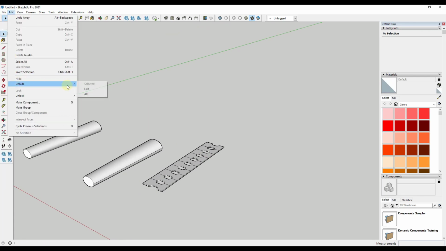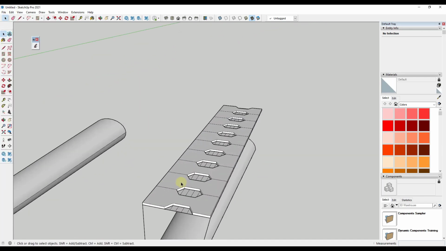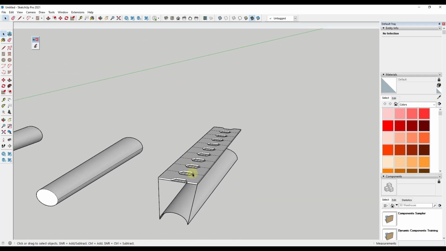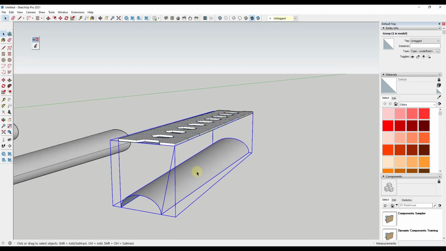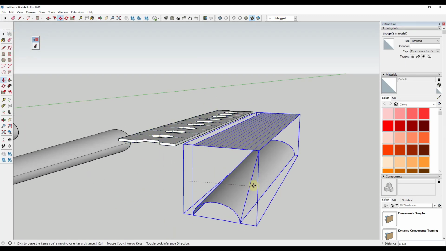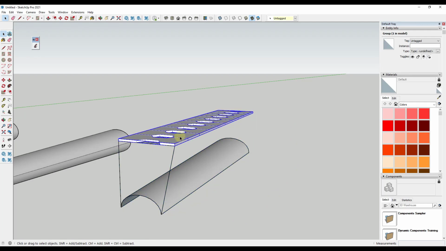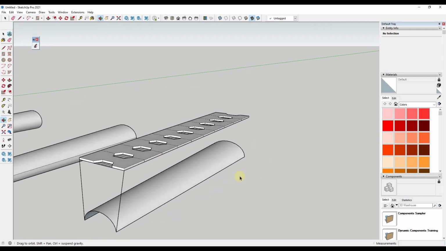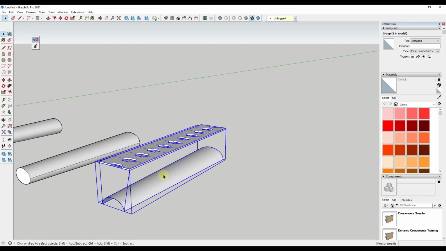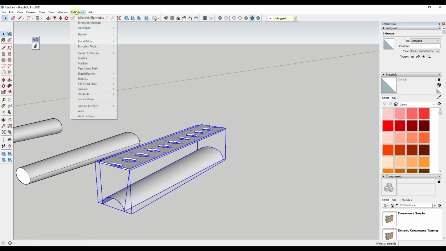So we're just going to do a view. No, we're going to do an edit, unhide all. So now we've got all this geometry up here. Well, we want to take this geometry and we want to triple click on it. Then we want to right click and we want to make that a group. So now we have our target geometry group that looks like this. And then we've got a group up here that contains only raw geometry up here. And we want to select both of them just like this. So we're just going to click on one, then do a shift click and click on the other one.